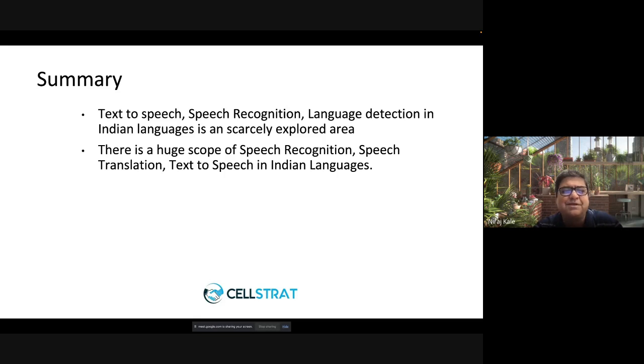It is a very scarcely explored area. Very few researchers are working on it, and very few products exist around this area. So we can definitely use this product, and there is a lot of opportunity in the market.